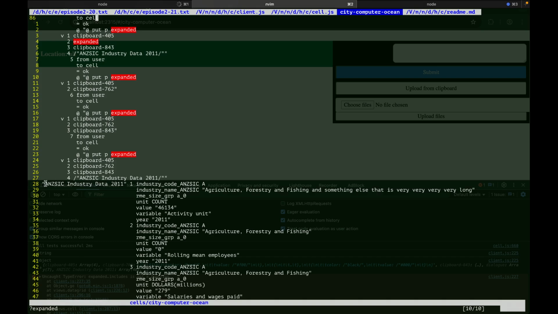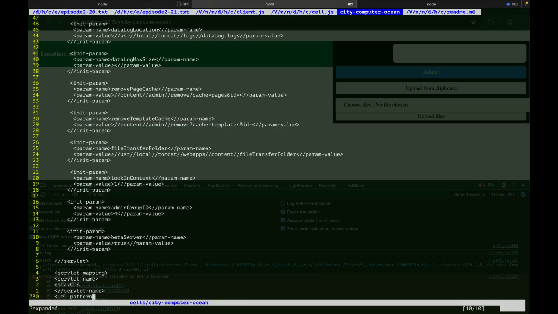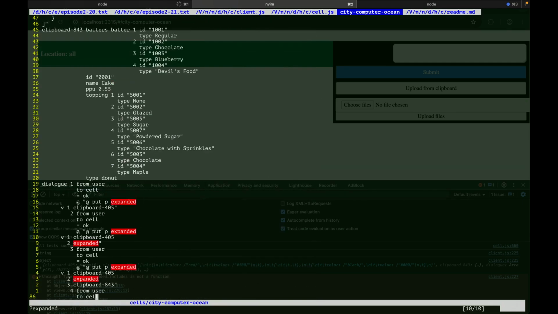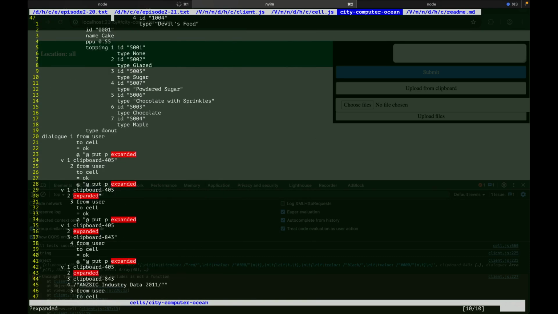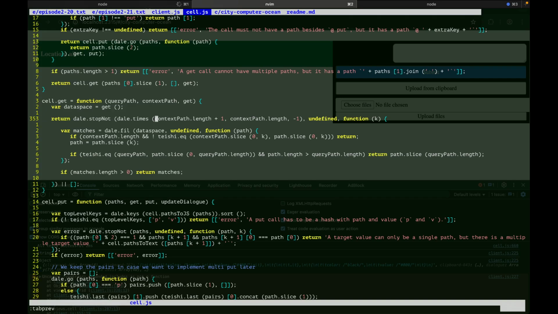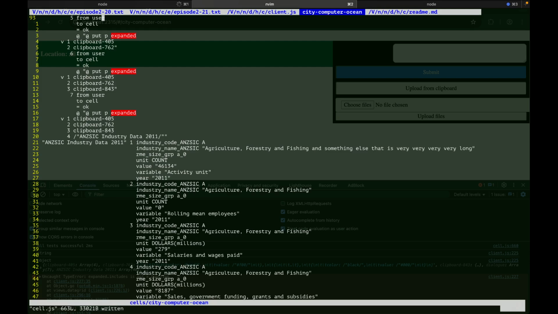Why is this not? Because this one comes after the D. Okay, I get it. Uppercase comes after lowercase. I had forgotten, but now I remember. Nice. Look at that. It almost feels like we're doing something useful. So, if expanded is not there, why is it an object? That makes zero sense. Let's close that.